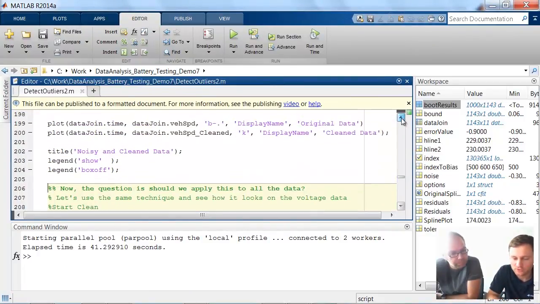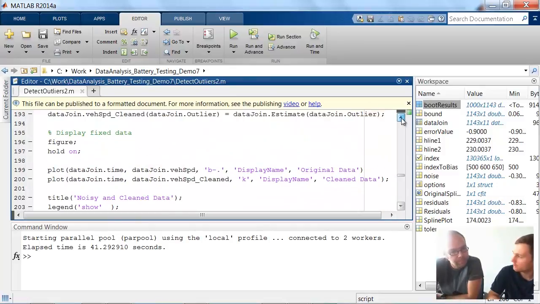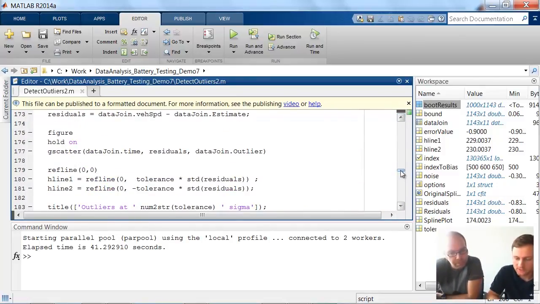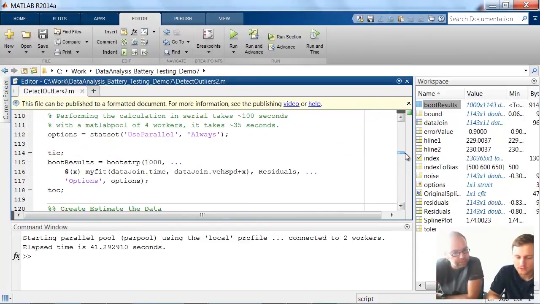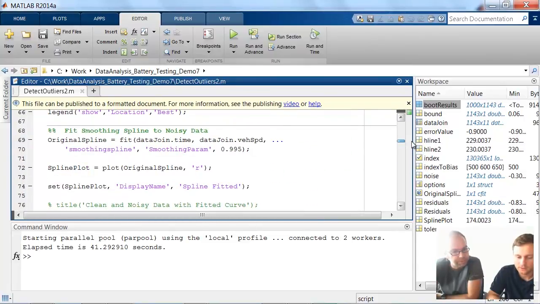So just to get this command, how can we really remove the outliers? The fit function was defined earlier, so we used this smooth spline again. And this is actually the function that removes the outliers after they are detected. Basically, the bootstrap algorithm is able to detect the outliers, and then we use the same functionality to remove them. Exactly.